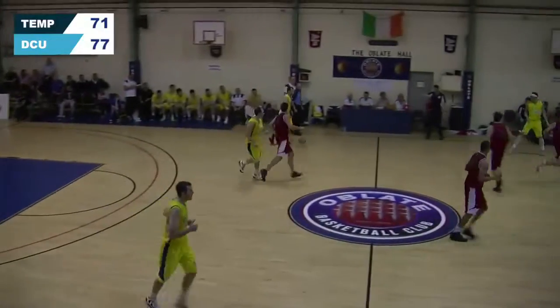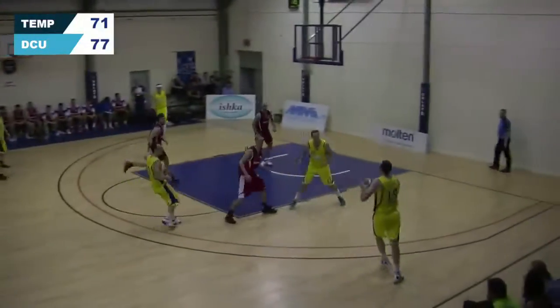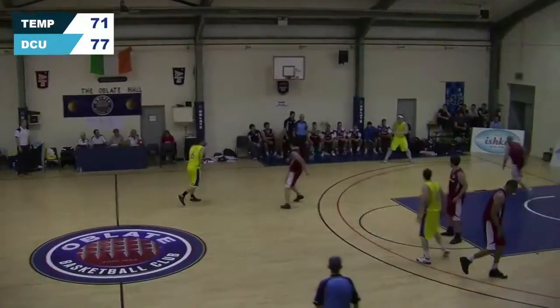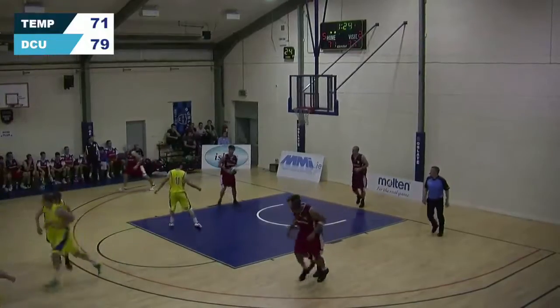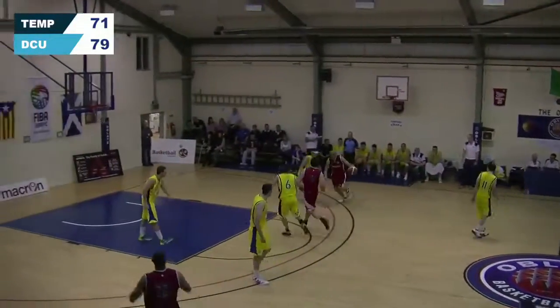It's great defense here from Templeogue. DCU look to run the ball down. Take a bit of time out of the clock here. David O'Keefe pump fake. Makes it. Easy roll. Not exactly a dagger yet, but Templeogue down by eight.